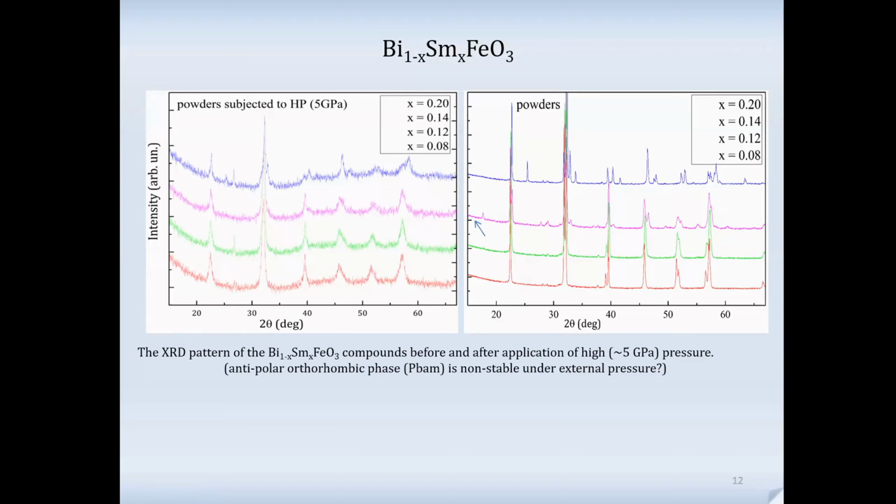I could not visualize that. In the case of a crystal, when you apply a force, when all the unit cells are aligned, then we expect some change in the atomic position and change from one structure to another. But in a powder, when the pressure is applied from all directions, equal pressure, and your particles or unit cells are randomly oriented, how do you expect a structural change from orthorhombic? This is one question.